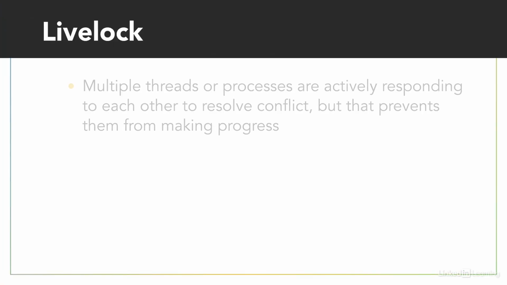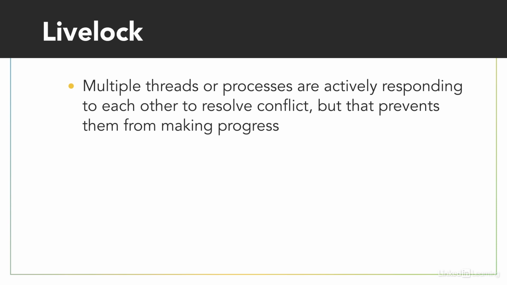We've entered into another tricky situation known as a livelock. A livelock looks similar to a deadlock in the sense that 2 threads are blocking each other from making progress, but the difference is that the threads in a livelock are actively trying to resolve the problem. A livelock can occur when 2 or more threads are designed to respond to the actions of each other. Both threads are busy doing something, but the combination of their efforts prevent them from actually making progress and accomplishing anything useful. The program will never reach the end.